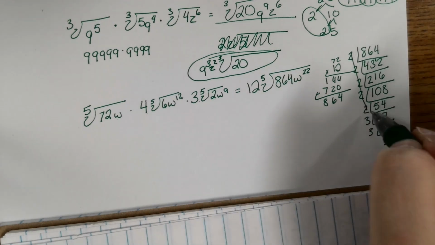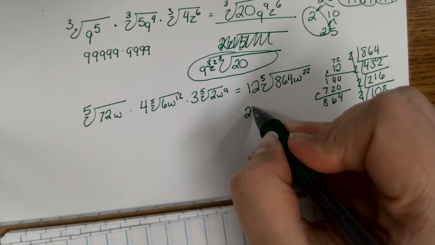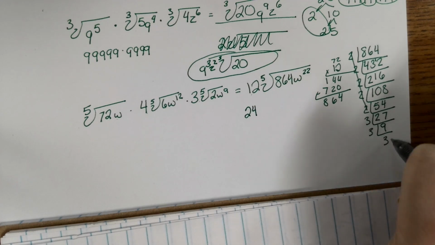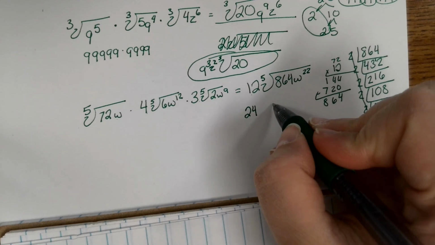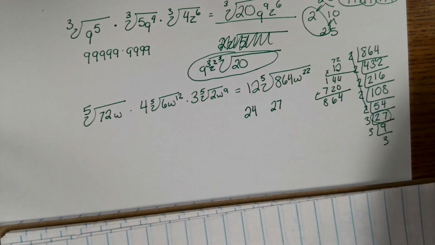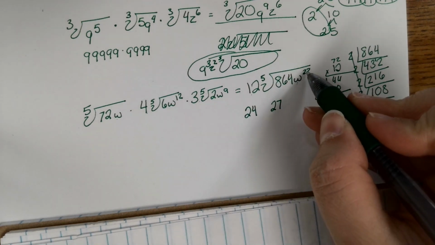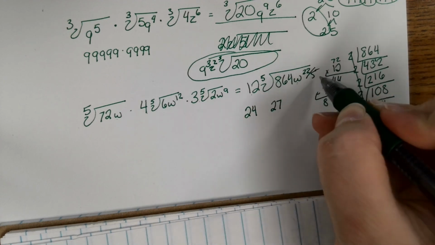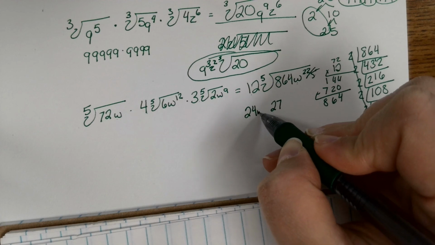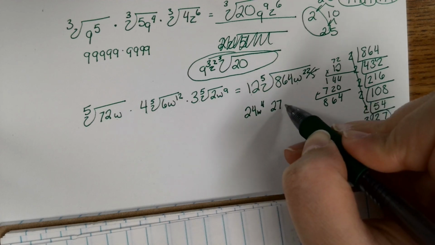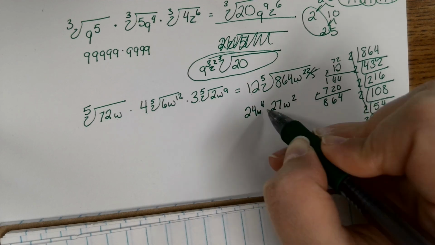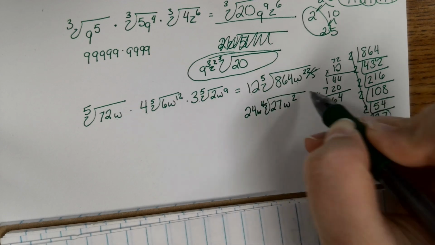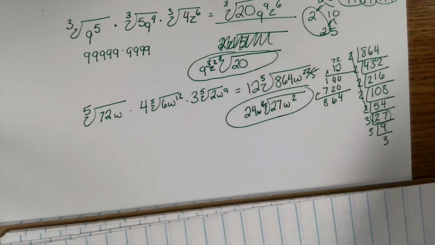This one unfortunately doesn't make into a group. So my 2 comes out, giving me 24. And I'm left with groups of 3. 3 times 3 times 3 is right here. 27 is what I'm left with. Now my w to the 22nd, I could do the same thing, but don't torture yourself, just divide by 5. 5 goes into it 4 times with 2 left over. Put your radical sign. My index is 5. Please don't be as messy as I am. And there's your answer.